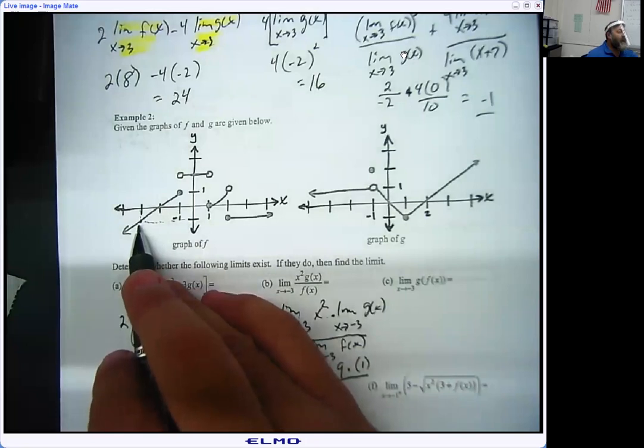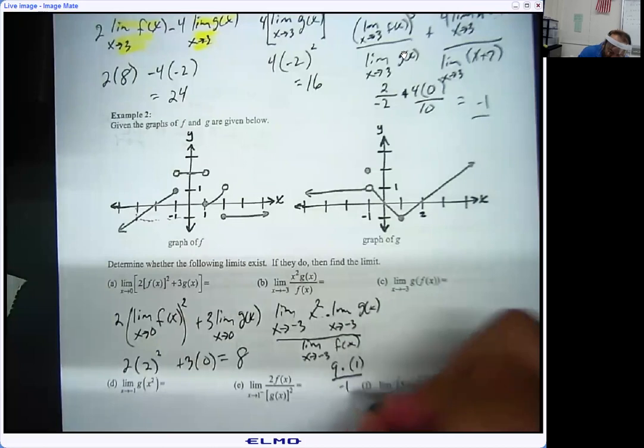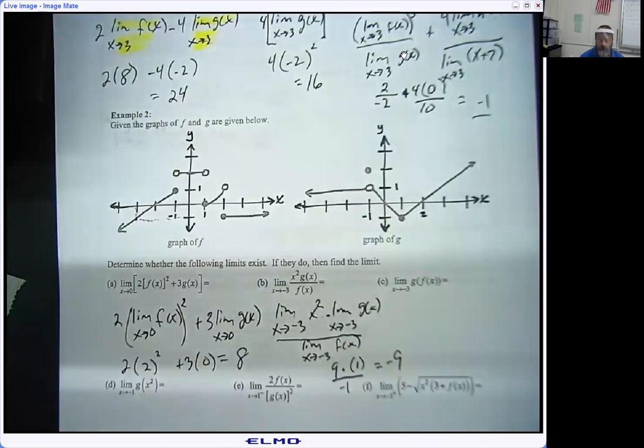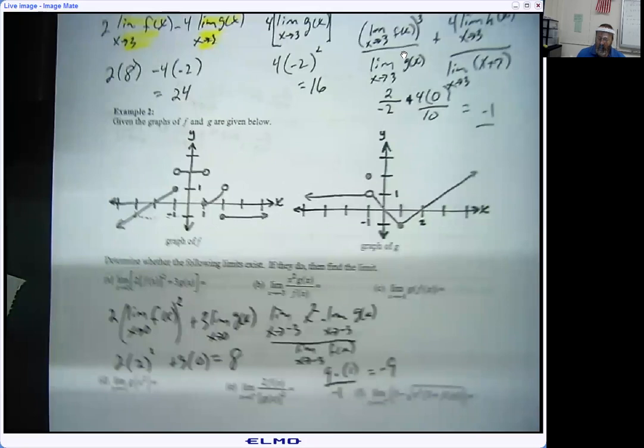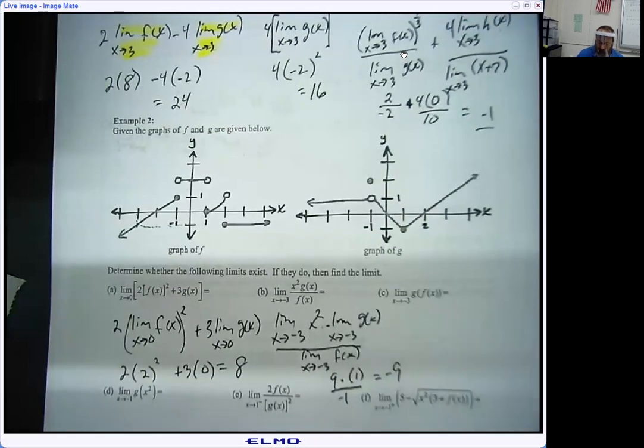Could they have asked what happens at -8? Could we figure out what it would be? Just by continuing that on a little further, we could, but it appears that's going to be -1 for this total answer. So what I'd like you to do is keep going a little bit, go to the front page, look through those identities if you need to, and see if you can go through those problems.